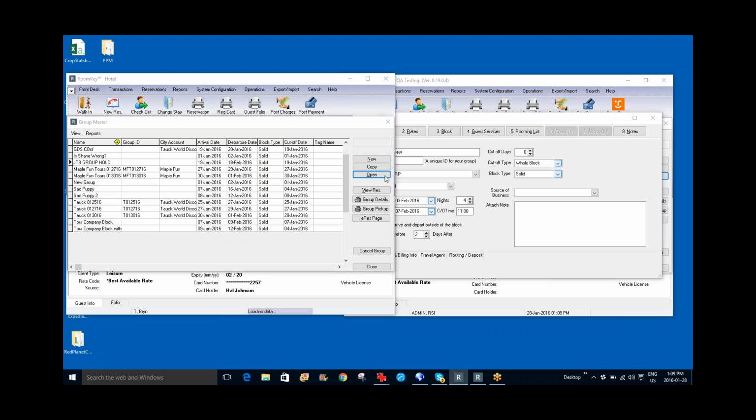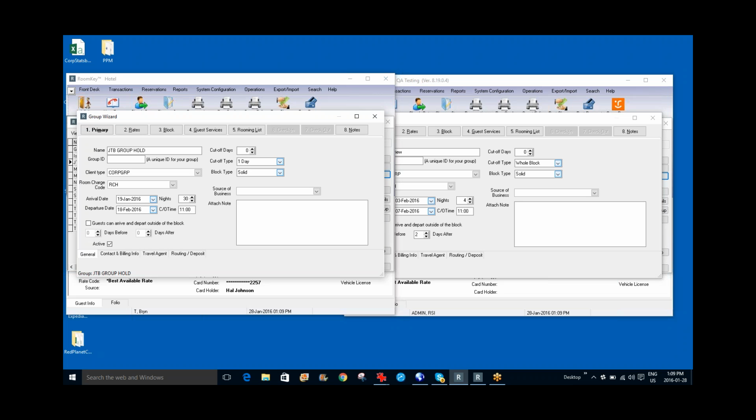Prior to this, wouldn't that be a wholesaler? Could be as well, but some of our hotels set it up this way. We ran a query, and we found a ton of people doing it this way. And they can do it. There's nothing stopping them from doing that, so we have to, of course, take care of it.